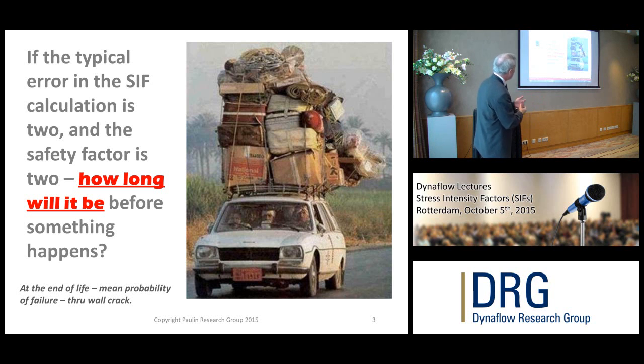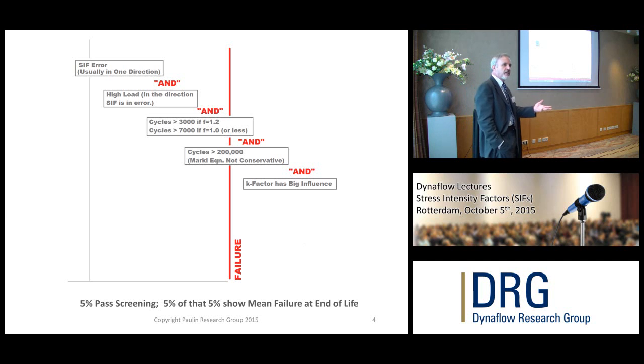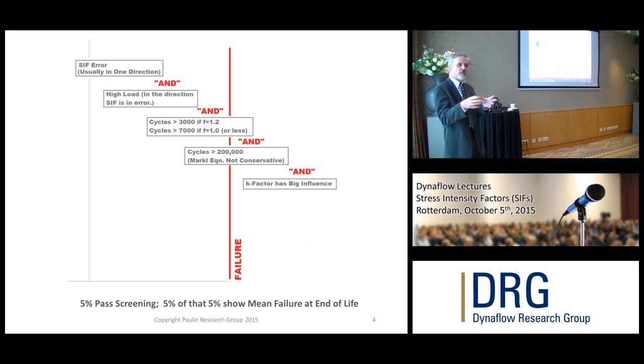Yep, so these are just some things that we want to be able to evaluate because it's going to happen. Okay, so we have a SIF error. I'm introducing the idea that there can be SIF errors to you. And as soon as the B31J document, as soon as the new code SIFs are available to you, you will see that there have been SIF errors in the calculations you're making. We've known that since 1987. We've been talking about it for years. So we know there's code errors. They will be part of the code after probably 2016. Probably 2016 B31.3 will be the first time you're getting pointed to the new B31J document. And the SIFs are going to change.